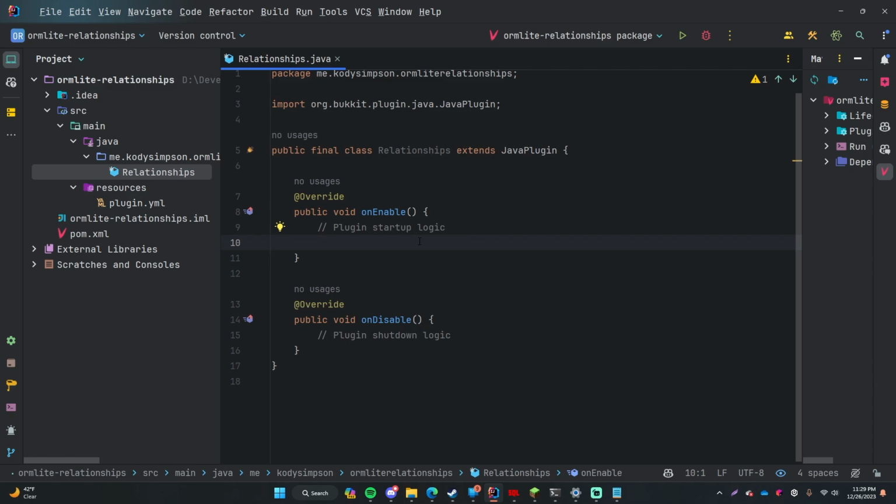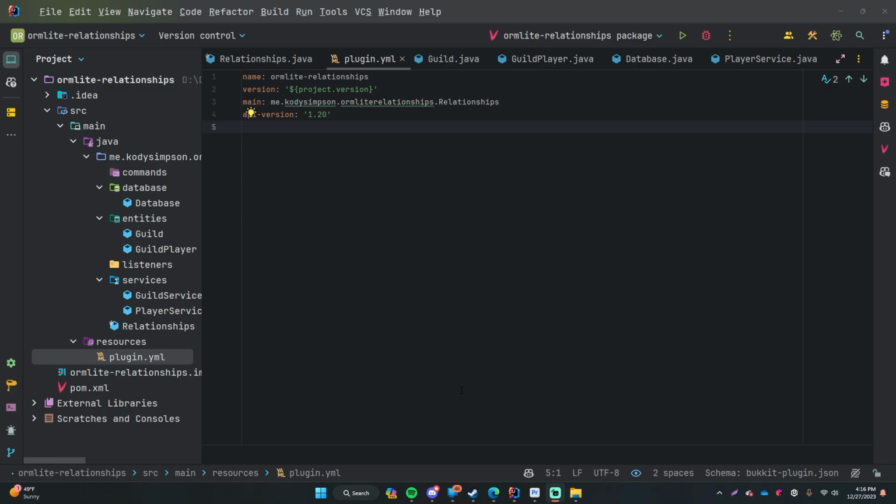Now I'll be showing you some of the more complex things that you can do with SQL databases and how to do them with OrmLite specifically, okay? What I'll be teaching you about right now is called relationships, which put simply is a way of connecting tables to one another. I'll be making a plugin here that shows you how to build those relationships using OrmLite, how to use them on a basic level, and create services for those database entities and all that fun stuff.